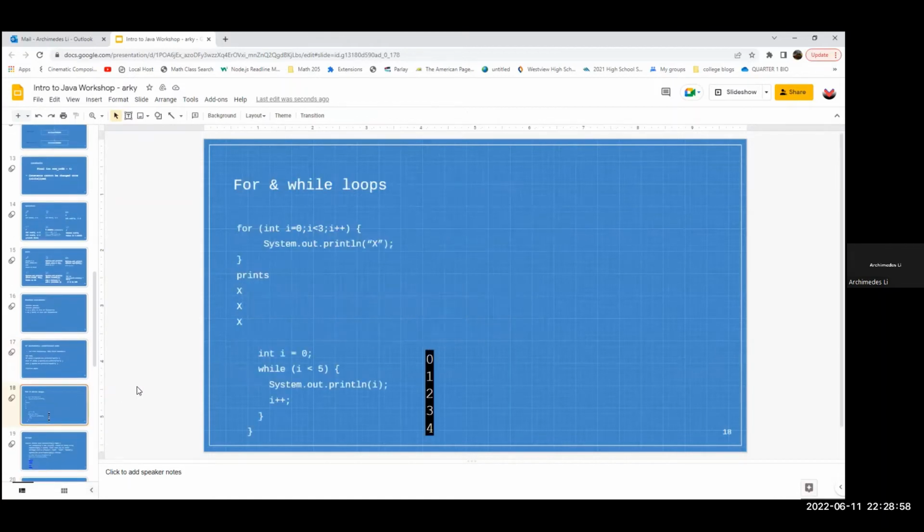All right, next we have for loops and while loops. They're pretty similar in every language. In a for loop, you define a variable, then you have a conditional and an incrementing statement.